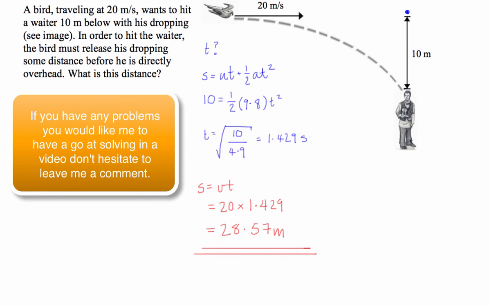So we can find the time in the vertical direction by using this formula, and then we can use the fact that the velocity is constant to find the distance. So I hope that video, that short video helped, and I'll see you again next time.